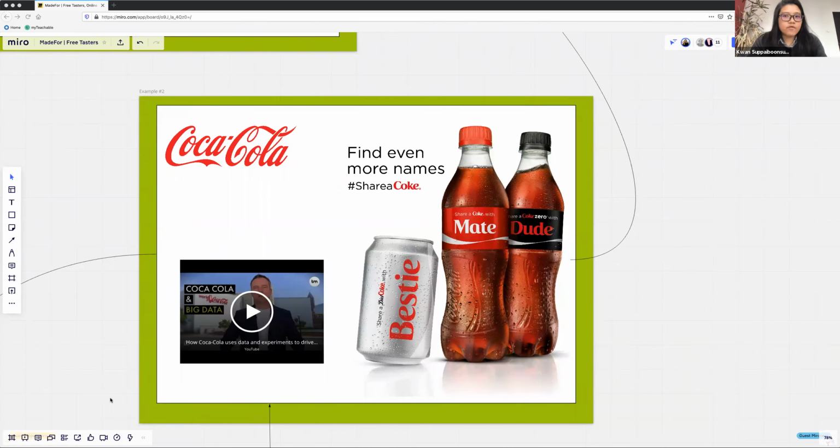Before we go to the next case, another way Coca-Cola really efficiently uses their marketing spend is they use image recognition technology to analyze social media. If they recognize people drinking soft drinks from another brand, their competition, then they target more ads to those people, which makes sense because you don't want to spend marketing spend on people who are already your customers or are really loyal customers.